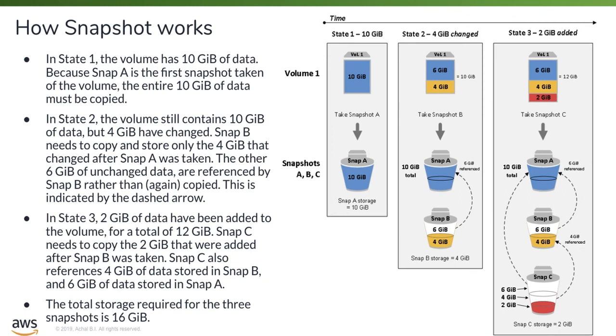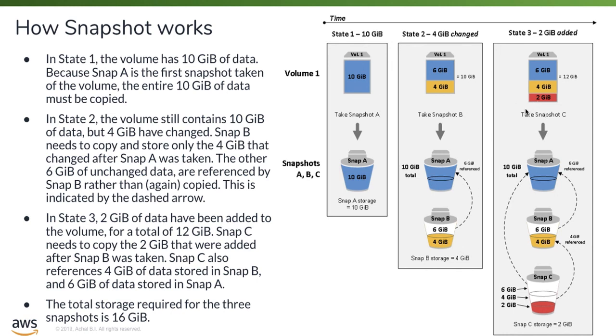So snapshot data is created incrementally in nature. Let's quickly understand how a snapshot is created. Let's say there is 10 GB of data. As and when you take a snapshot of that, a full 10 GB is captured. Let's say in that 10 GB, 4 GB of data is changed. What happens next is another snapshot is created with only 4 GB of data, and the other 6 GB is a reference to the old snapshot which was created earlier.